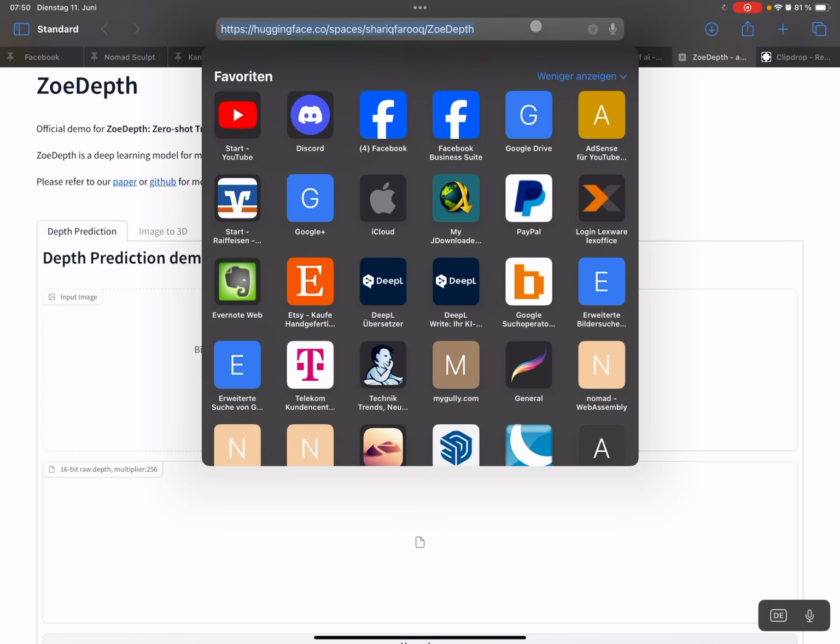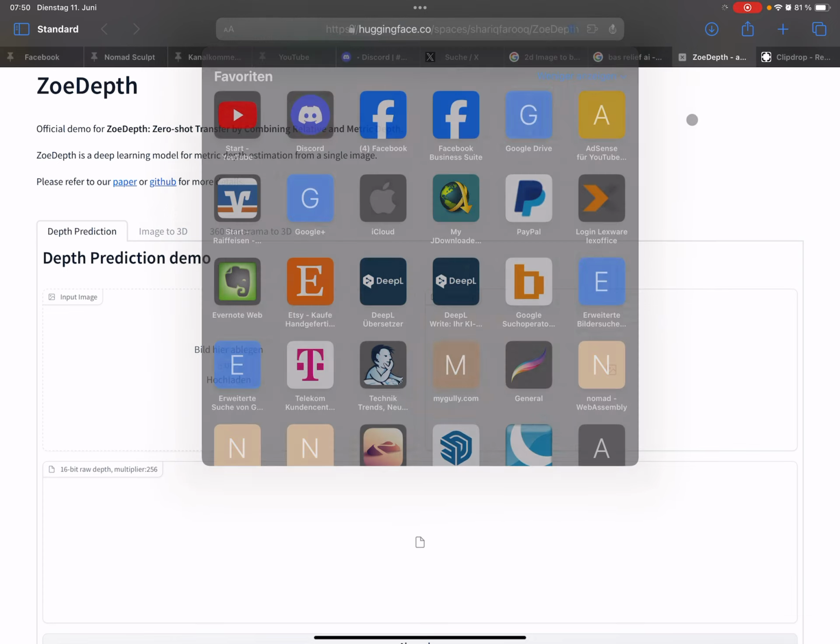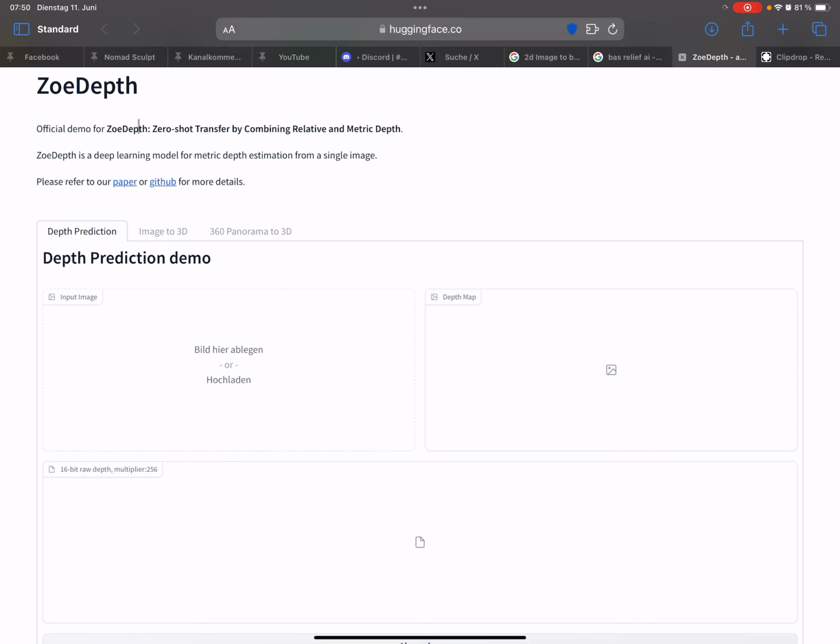So this website here, this is completely free, no registration, no login, no something. And here, so it is a deep learning model, and you can extract here a depth map.